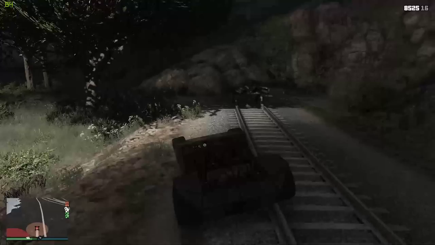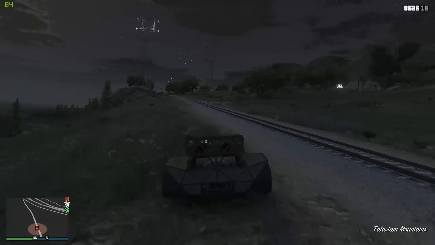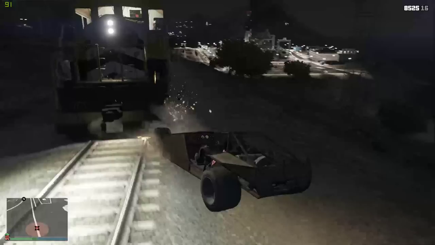I'm gonna try and make our way back onto the track. What if 100 ramp buggies try and stop the train in GTA 5? Let's get 100 of them. All we need now is 100 friends. Or 99 friends. Well, actually, 98 friends because there's already two of us. Let's do it again.